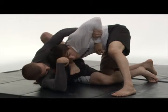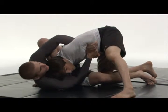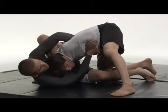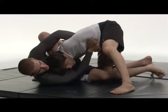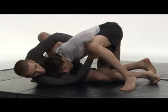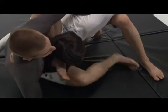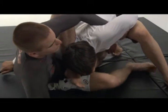Notice how my foot's still in front of his face here. Still in my armpit. Okay, now from here, if you have the space to get this foot out, sometimes you can't because this foot's in the way. You can go for the triangle, or you can get up to your elbow first. You see, get the space you need, bring that foot out.